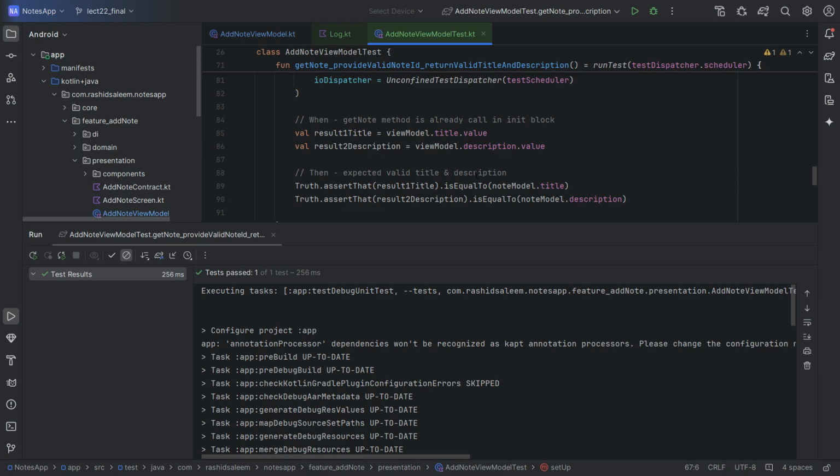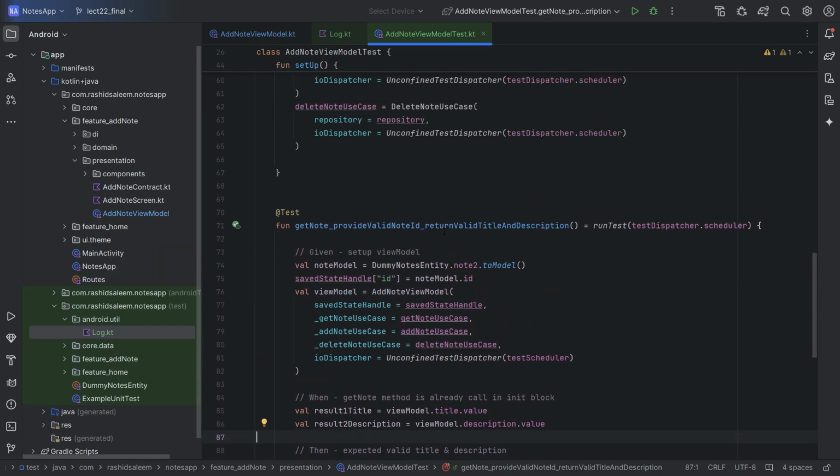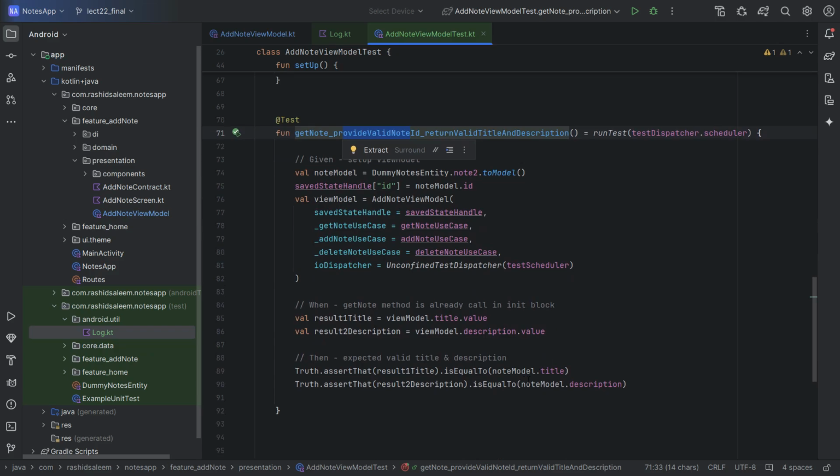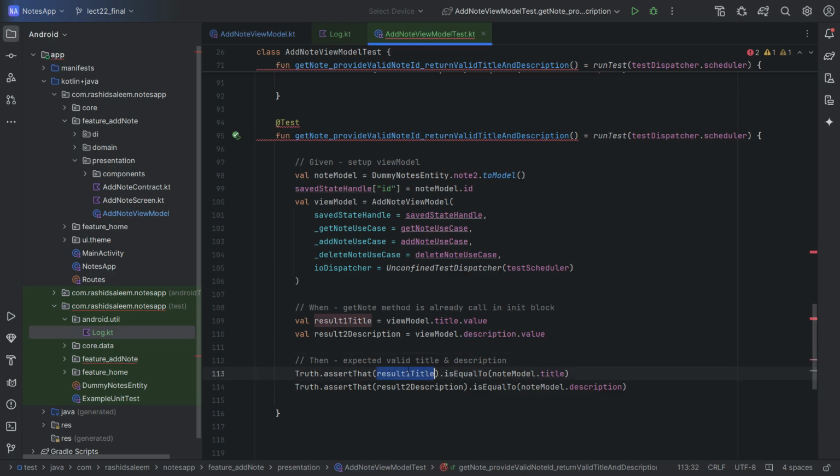Okay, so our tests have successfully passed, and as we are providing the valid node ID, our title and description have been updated. In case of providing no valid ID, the ID would be -1. So in that scenario our title and description would be empty.